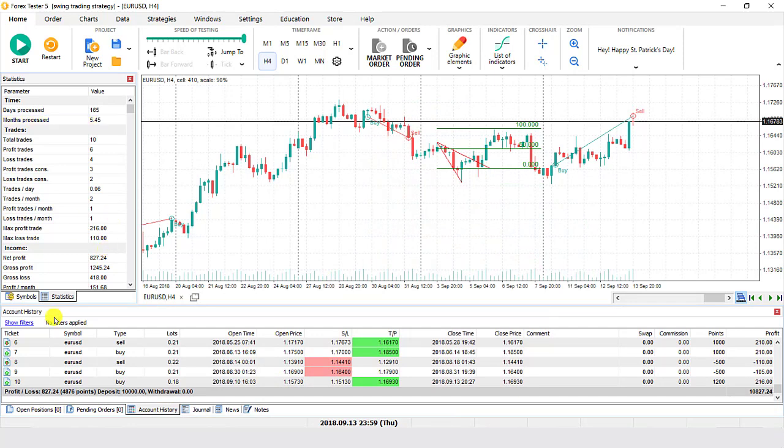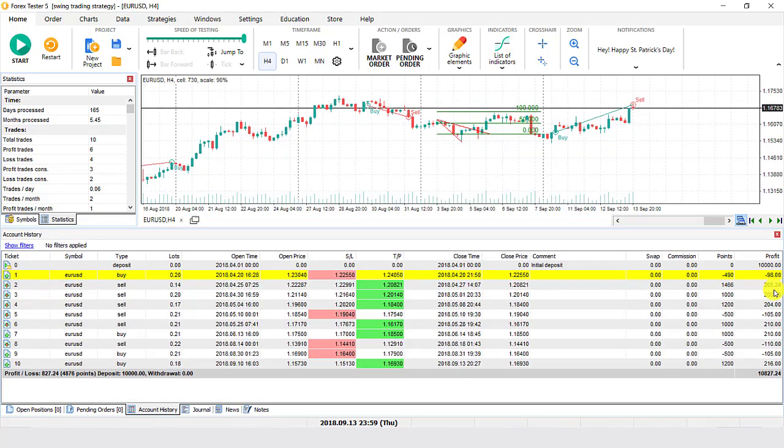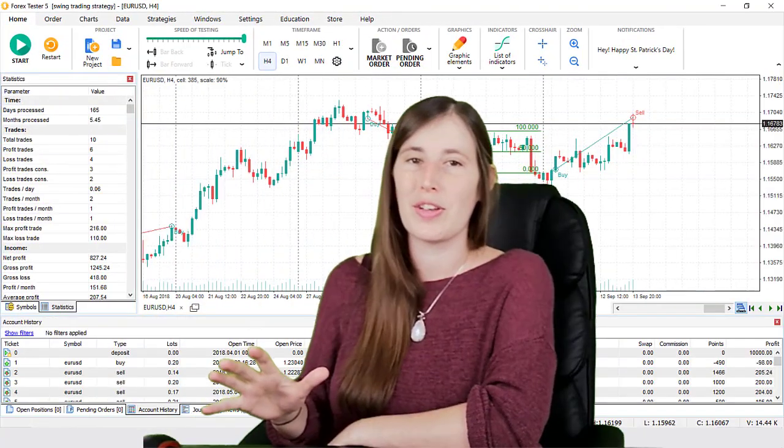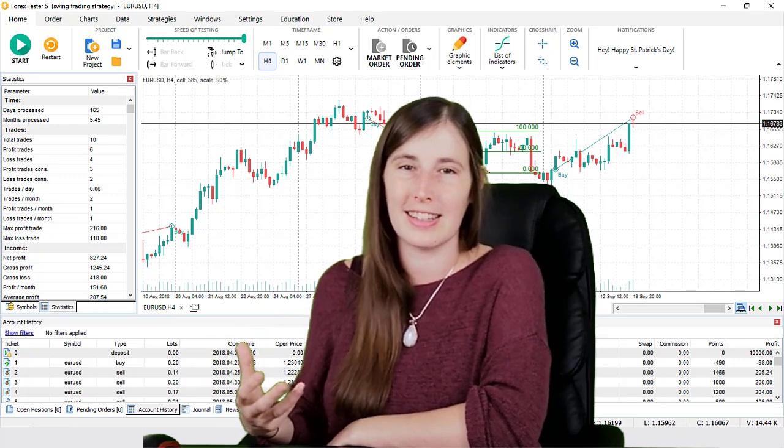So for this strategy, I started with a $10,000 account at the top here, and then you can see the different trades I took as part of the strategy. So I have bigger winners to my losers because I was using a positive profit loss ratio, and then at the bottom here I'm up $10,827 in the account. So you can see the overall profit and loss there, and that's one of my favorite features of this platform. It makes backtesting exciting and it really takes it to the next level.